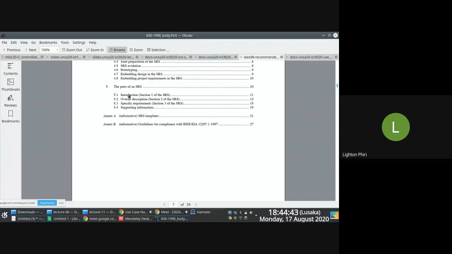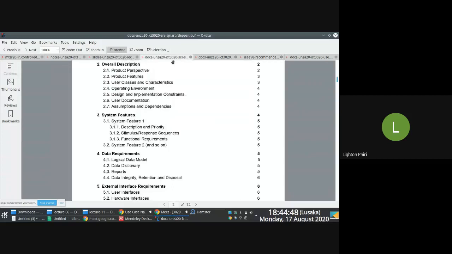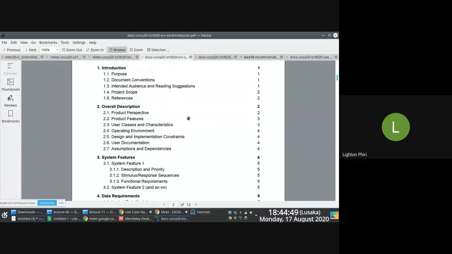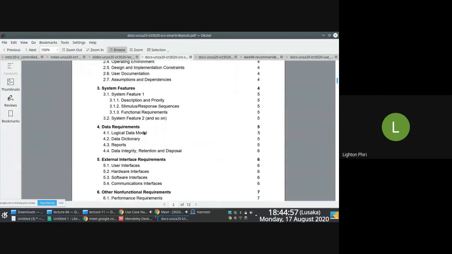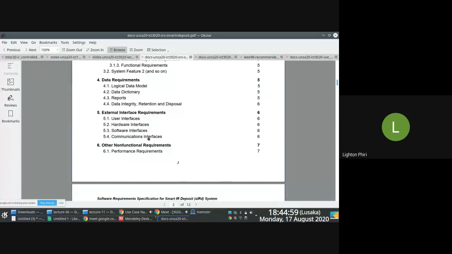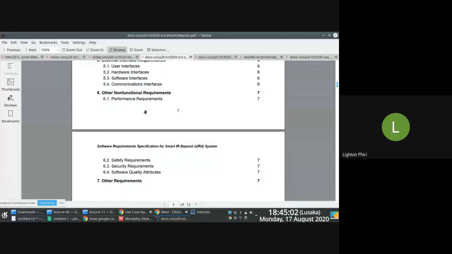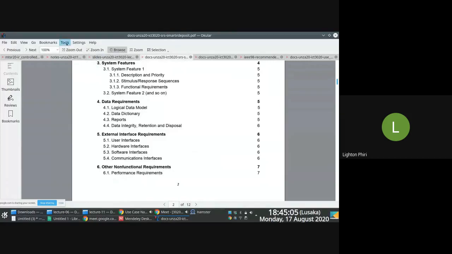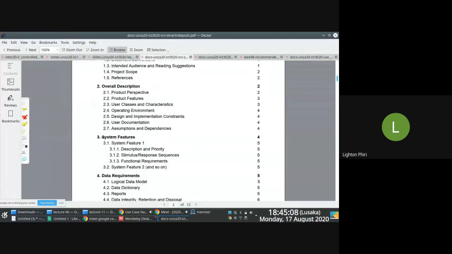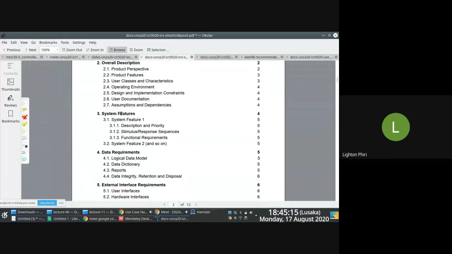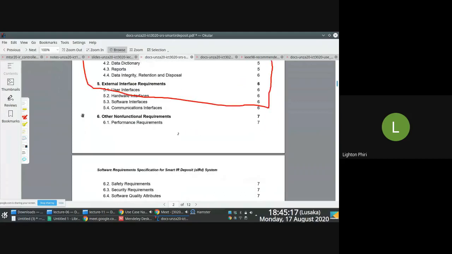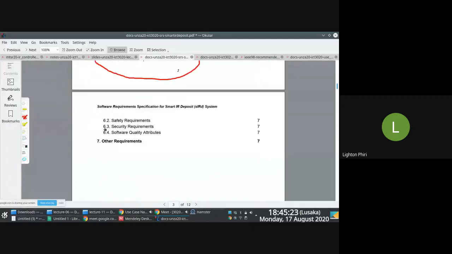And you notice that these parts of the SRS document are outlined from page 11 up to 19 and will be somewhat loosely aligned with our adopted template here. Introduction, overall description, features, data requirements, external interface requirements, non-functional requirements. And I know what you're thinking, well, this doesn't match with that. Well, it does, because all of these are requirements under section 3, such that they're represented differently here. All of these are requirements, including this last part here. This is where you find the EDTs, right? The non-functional requirements and other requirements.